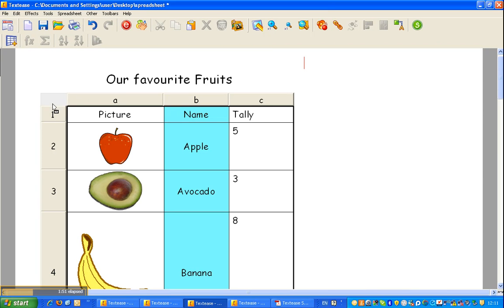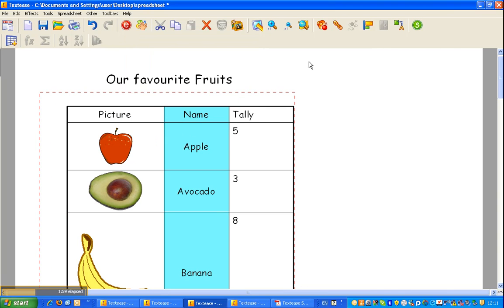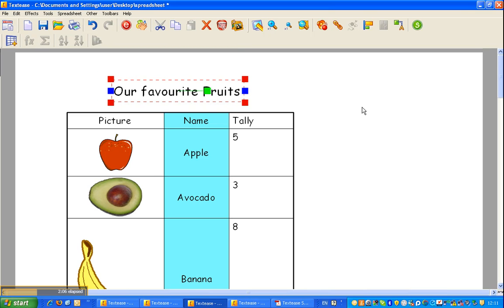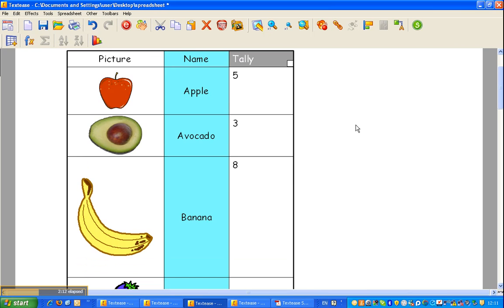And what might be even better, of course, is to highlight the spreadsheet and go and take away these column and row headings here. So let's toggle that button, and we've got it there. All looking better, isn't it? I can still move my spreadsheet around, of course, if I wanted to. Certainly move my text there. Okay. Right, in the tally chart here, we could format that, but let's leave that for the time being.